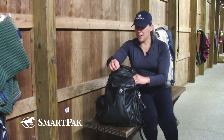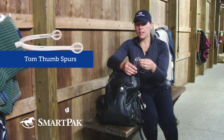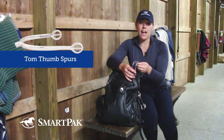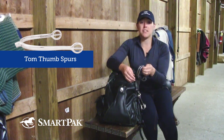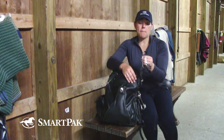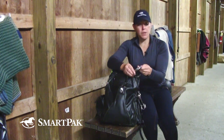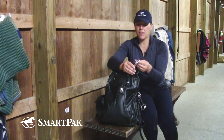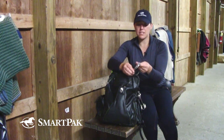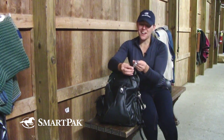The next thing I have here among many of the pockets is a pair of spurs. These are the Tom Thumb Spurs. Like I said with the crop, I don't necessarily need these all the time, but they're good to have when you do. I find that more often than not somebody needs to borrow them from me, so I keep them in my backpack. My favorite thing about them is they just have this little nub, and we've found that they work for my horse in the right situations. They've held up really well between different riders — they're still shiny, believe it or not.